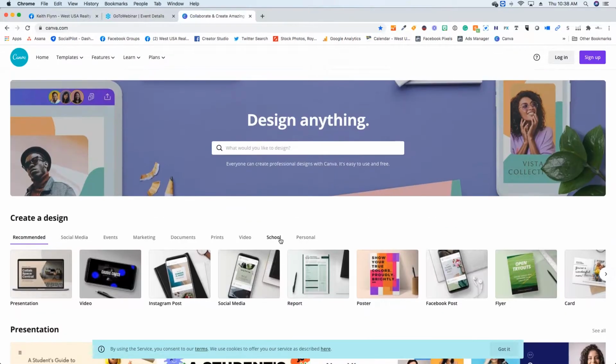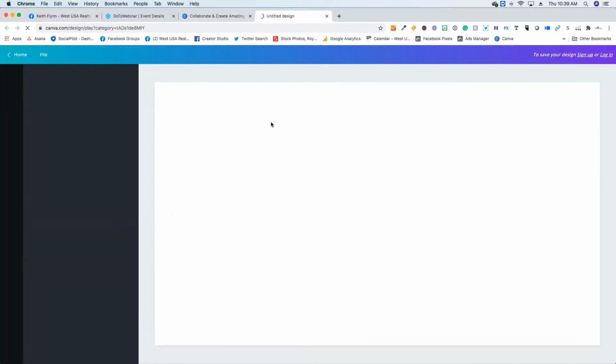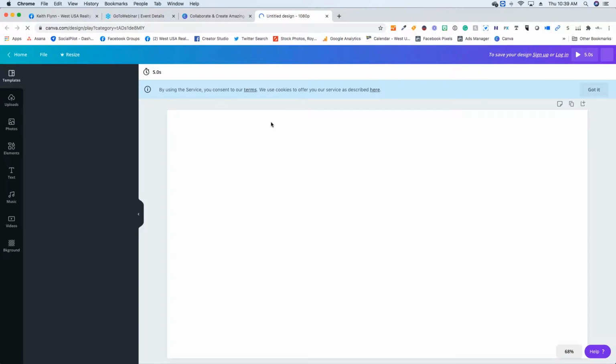There are a number of bells and whistles in there that really are cool when it comes to creating different stuff, whether it's Instagram, Facebook, posters, flyers, you name it, business cards. There's just a number of different things you can do, and the pro plan is very cost effective for you guys.